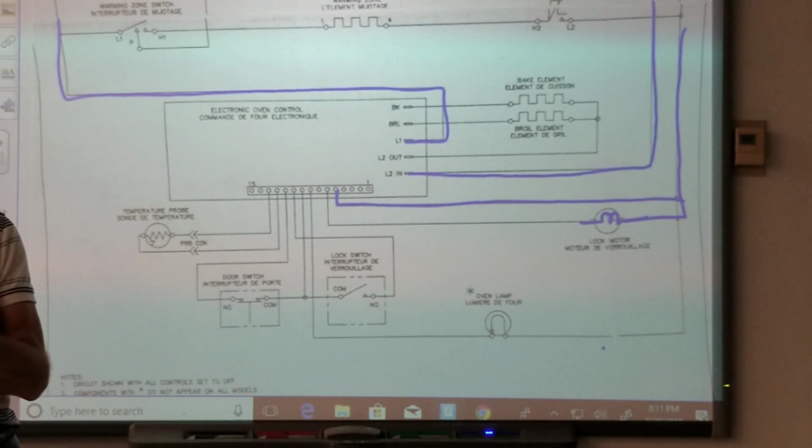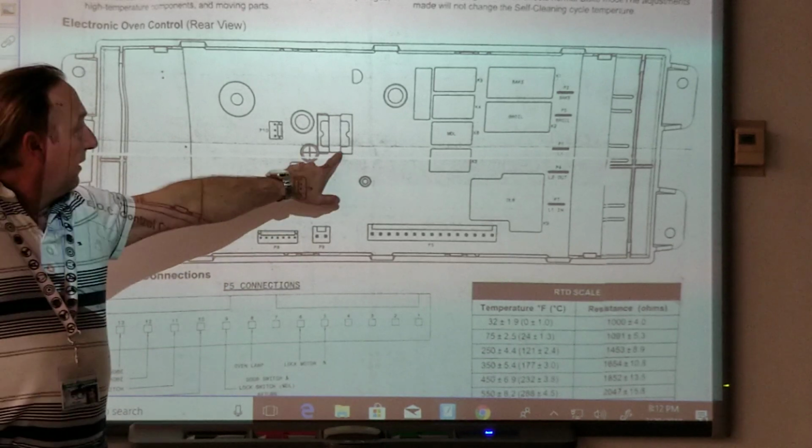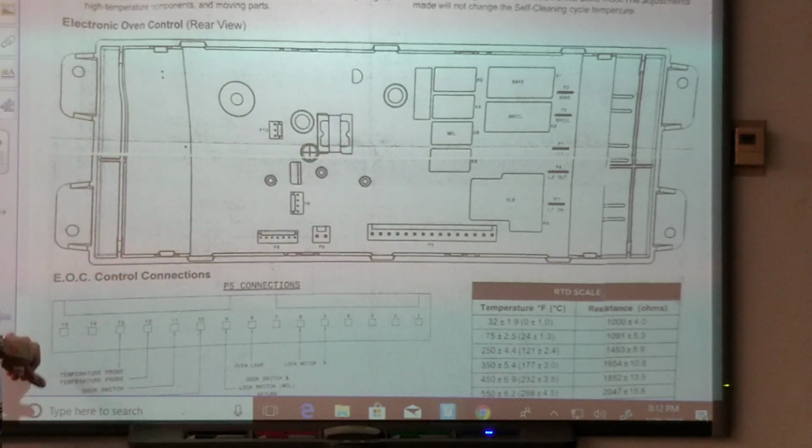Could the motor be low voltage, like 24 volts or 12 volts? Yes. Raise your hand, I can't hear you. That's a yes. What do you think? I think it could, but wouldn't we have to have a transformer on there? Well, transformer could be built onto the board. Good. If we look right here, that is a transformer on the board.